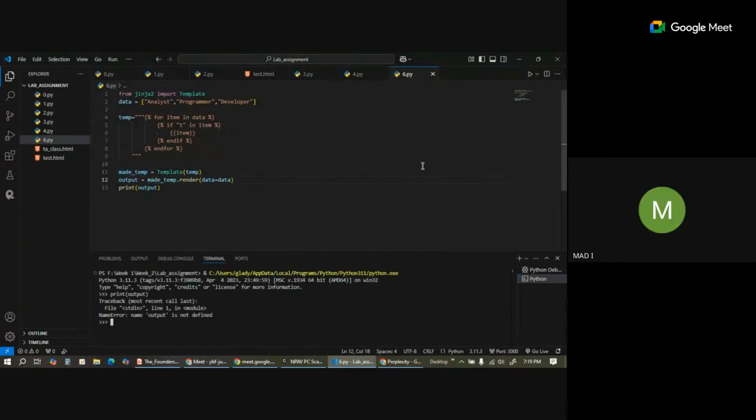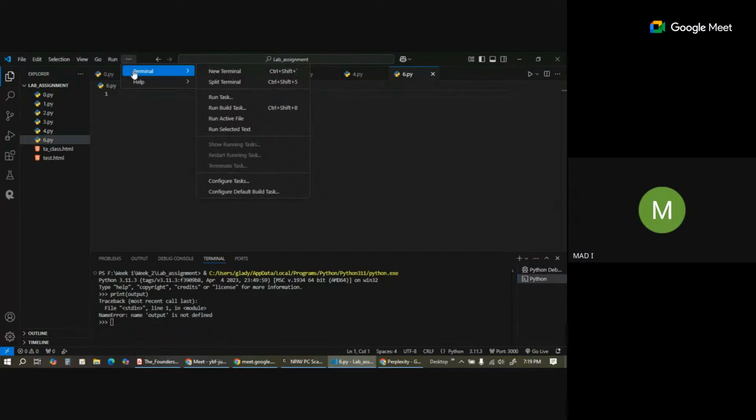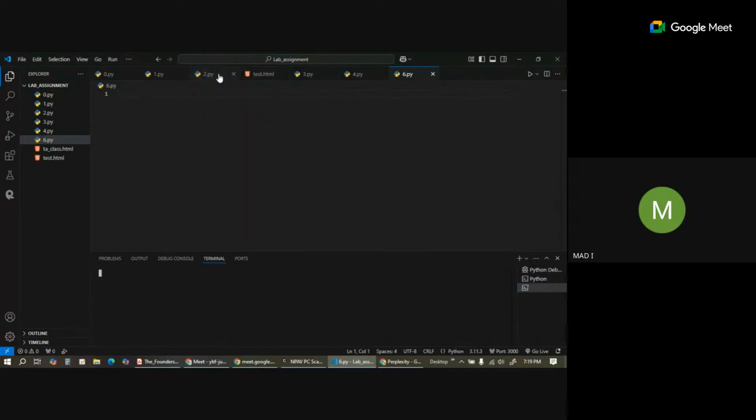Still not working, right? No, ma'am. Just clear the terminal. Just try to run it in another terminal. Wait, one minute. Go to new terminal, from those three dots. No, not there, beside run. Yeah, new terminal. Go to new terminal.